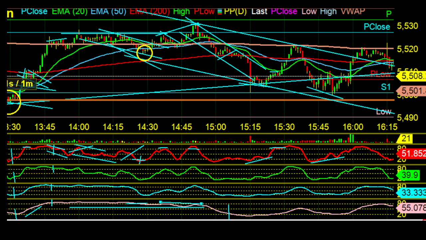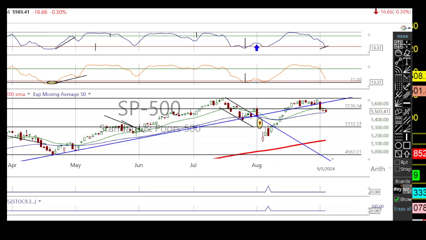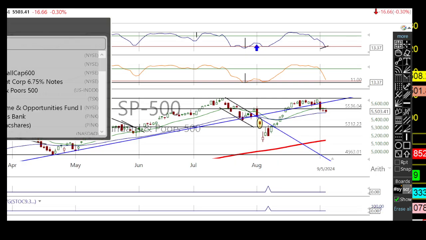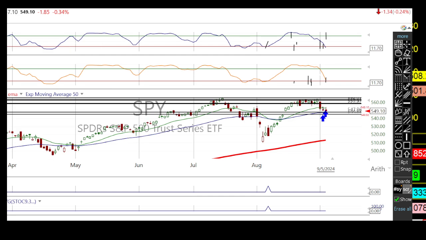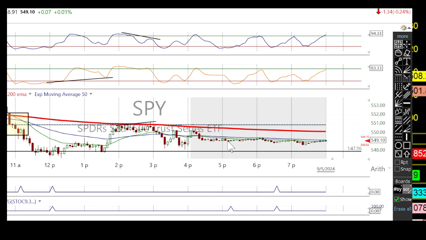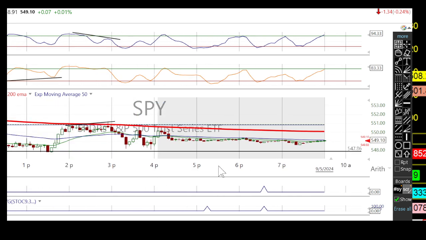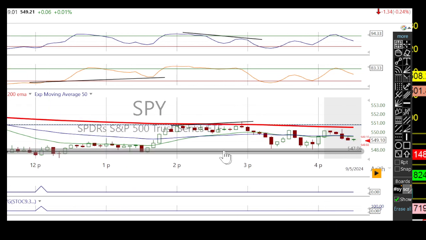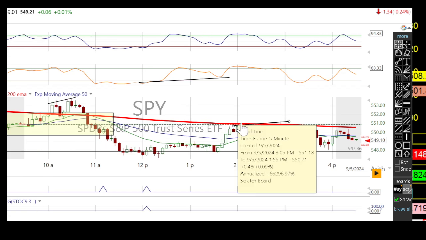But let's take a look at it. So what time was it? 2:45, 2:50 today, Thursday. So let's take a look at the SPY, and let's take a look at the 5-minute. And I might be wrong, but I already see it here because we probably did look at it. You see that high here at 2 o'clock? And that higher high right before 3 o'clock is at the 2:50. Look at the stochastics. Look at how low that stochastic is. If you could find that, that is a fantastic trade right there. That is such a good trade.